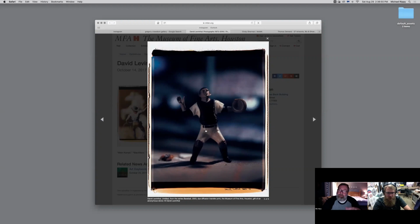So if you really slow yourself down and start looking at the artwork, thinking about it from different perspectives, you can really draw in a lot of other ideas or thoughts or narratives that you want to start creating. And this is the place to do it. Creating narratives within a work of art is the place to speculate and start to think about bigger ideas.